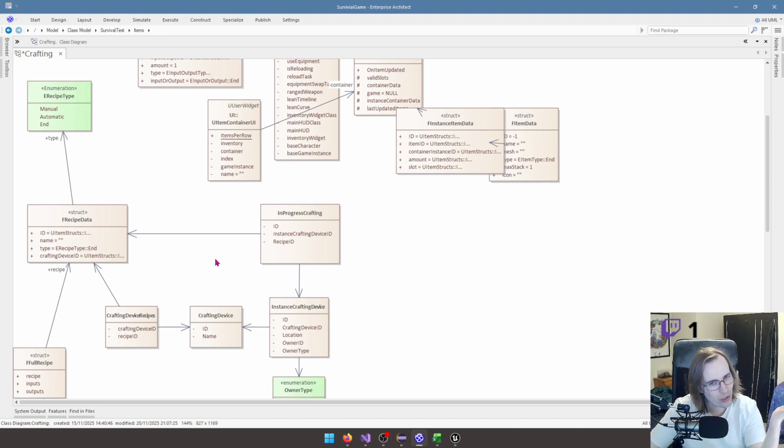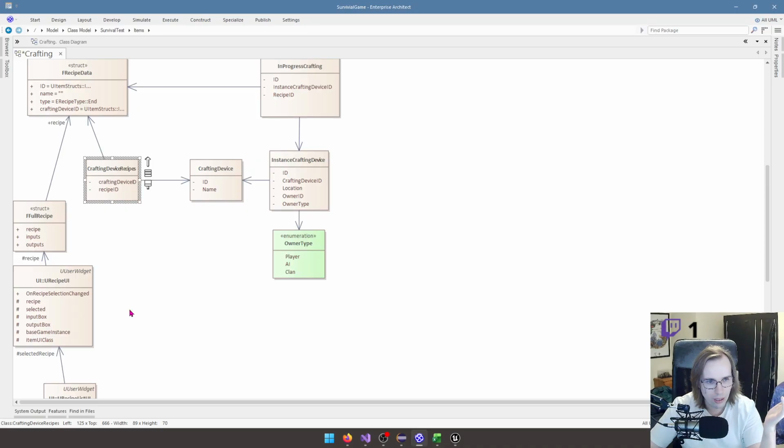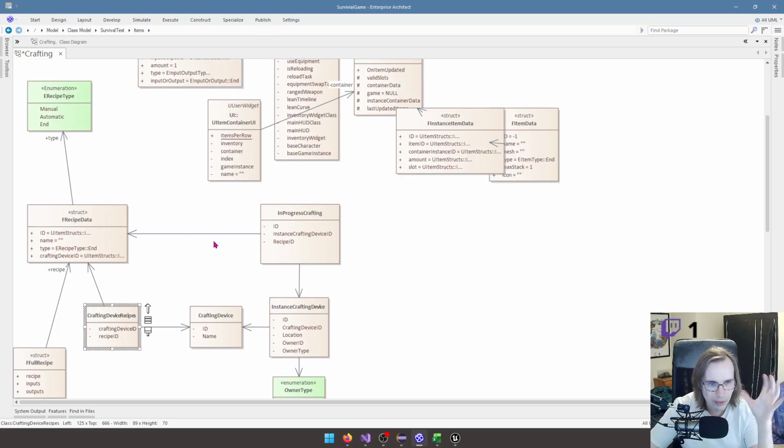But you could potentially, if you wanted to avoid replicating recipes at all, create some kind of recipe override inside this table here. So you could have a different set of inputs or outputs or something. It gets a little... yeah, I don't know about that one. I think I'd rather have a separate recipe.